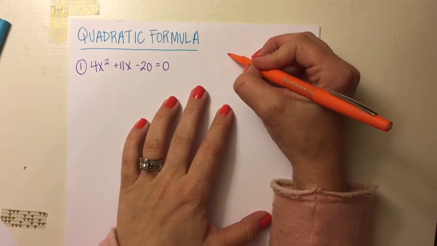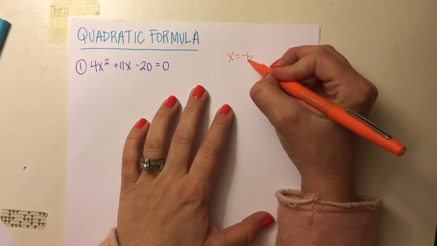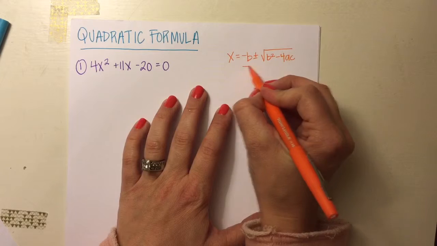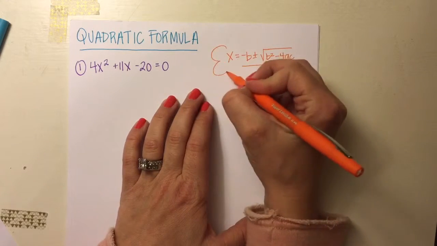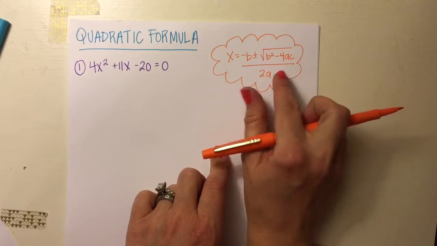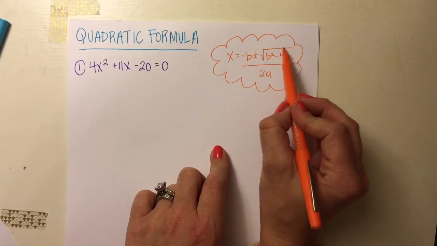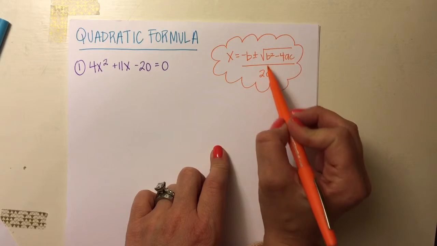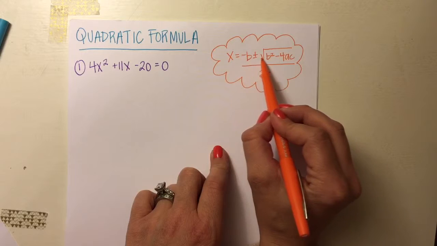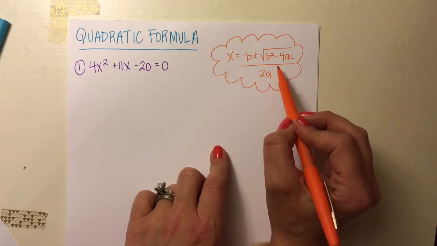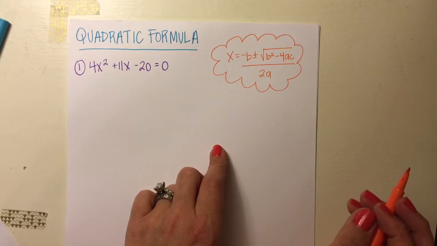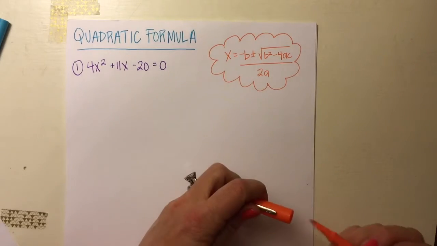So the quadratic formula is x equals negative b plus or minus the square root of b squared minus 4ac, all over 2a. The thing that I saw some of you doing today was trying to divide the radical, the radicand and everything inside it, by 2a. The formula is all over 2a, so you have to do this entire top part and then divide by 2a. We can't just randomly start dividing things inside the radical by 2a. So let's keep going, and I'll come back to that if we need to.